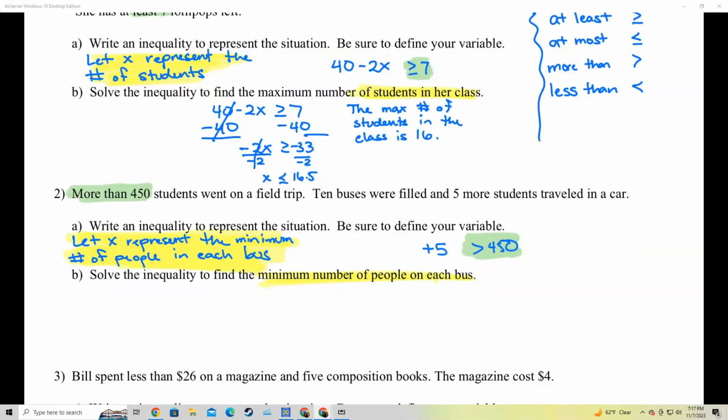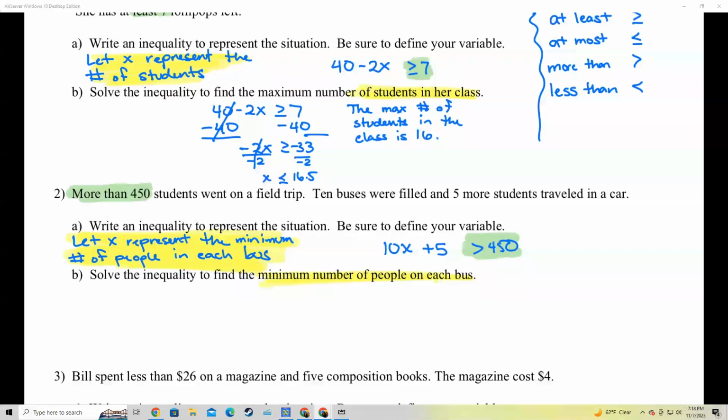So if 10 buses were filled, what that's saying is if I put 2 students in the 10 buses, it would be 2 times 10, which is 20. If I put 3 students in the 10 buses, that'd be 3 times 10 is 30. So it looks like I'm counting by tens, right? Depending on how many people I'm going to put in each bus. If it's just 1, it's 10. If it's 2, it's 20. If it's 3, it's 30. If it's 4, it's 40. I don't know how many students I'm going to put in each bus, but I know I'm counting by tens because there's 10 buses. So we're going to say that there are 10x students riding on the buses.